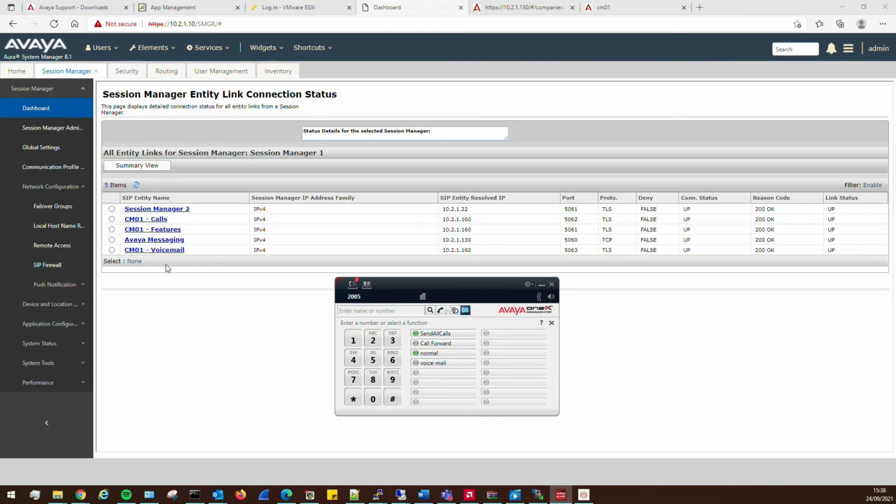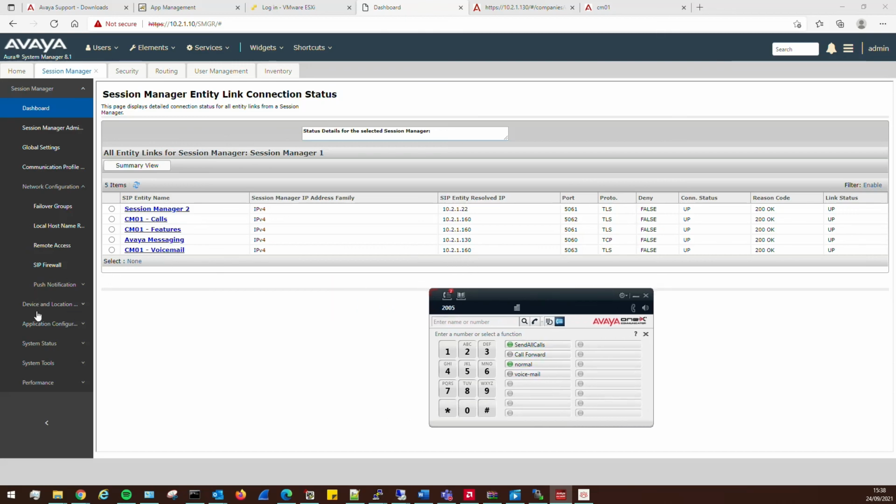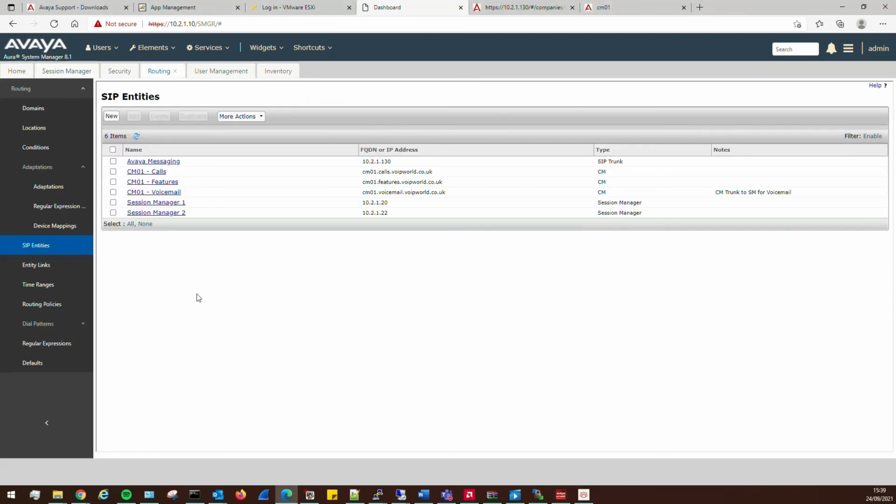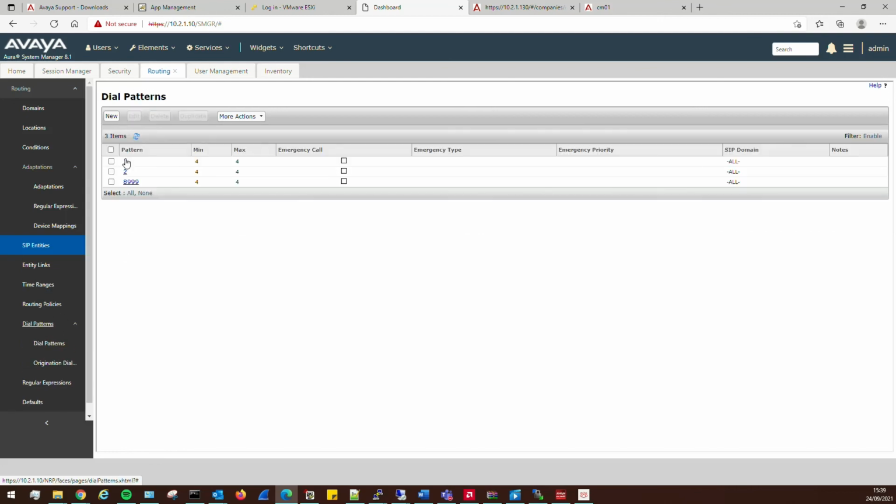So to be able to get MWI to work on H323 extensions, because the Avaya messaging is hanging off what is connected to the session managers, to enable MWI to work for H323 stations that are hanging off of a communication manager that aren't SIP, what we need to do is add our dial patterns in here.